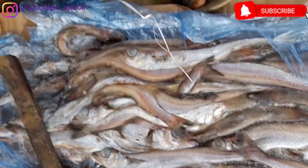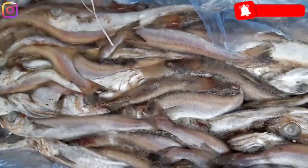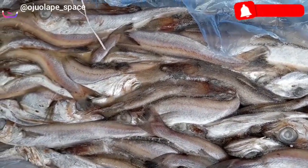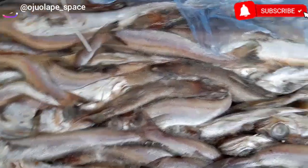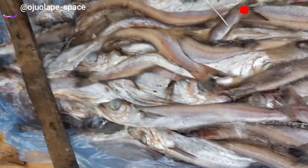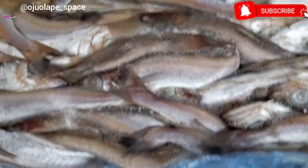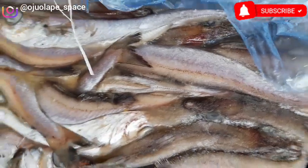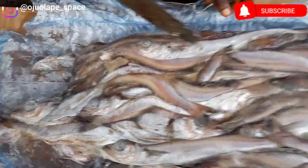The process of smoking fish is straightforward, simple, and it involves just a few steps. Now, when you get your fish direct from the cold room, this is how it comes; we call it a slate. So this is one slate of panla fish.